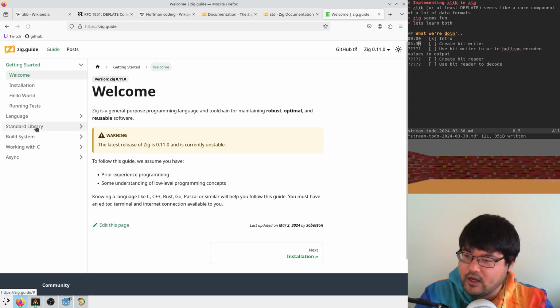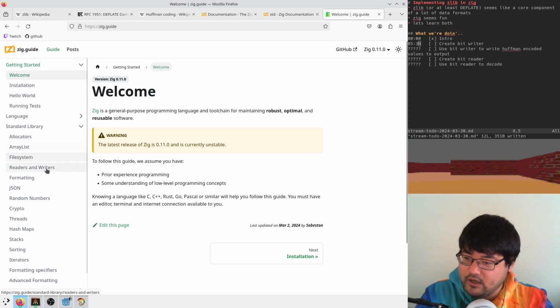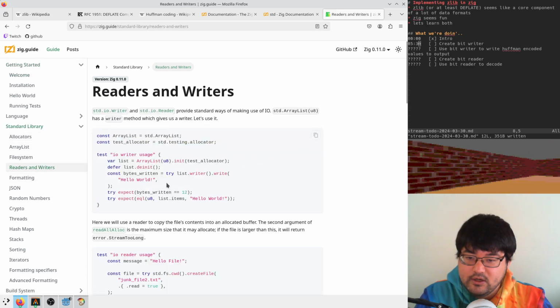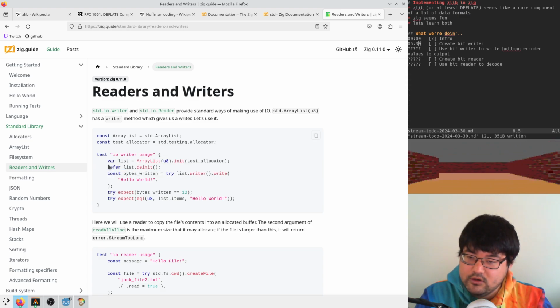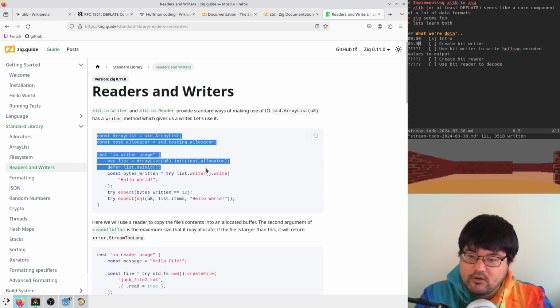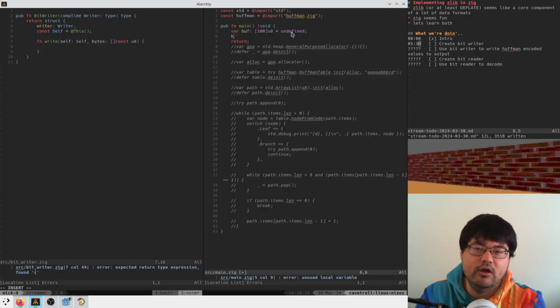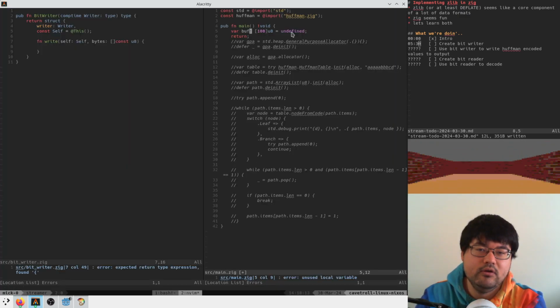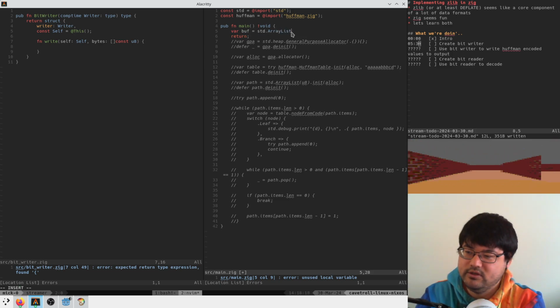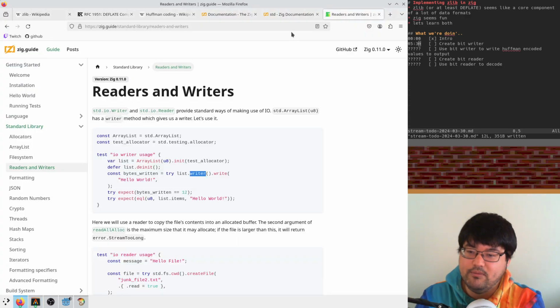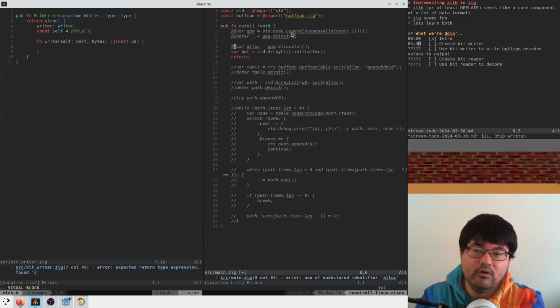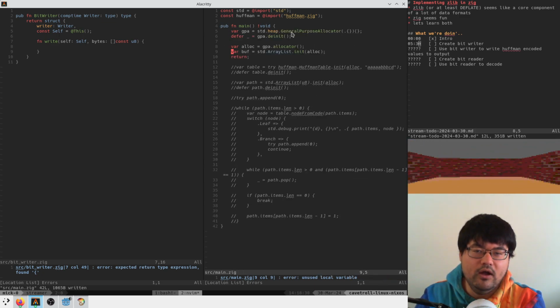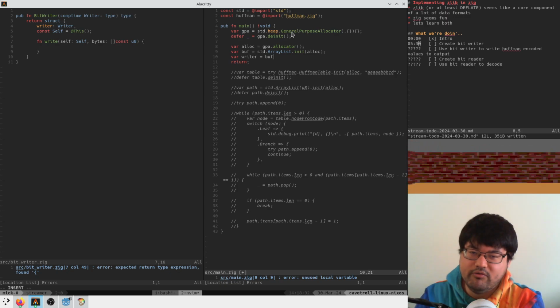I was looking at zig.guide earlier, and the standard library had readers and writers. So yeah, an array list has a writer. Does a normal slice have a writer? But this will give us something to look at. So let's start with, here we'll make an array list. std.ArrayList init with some allocator, which means that we kind of want this stuff again. And then we can say var writer is equal to buff writer.